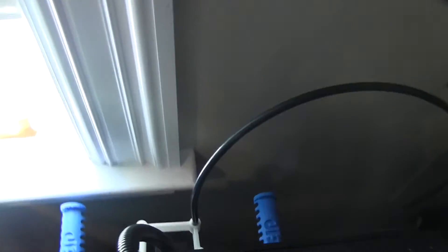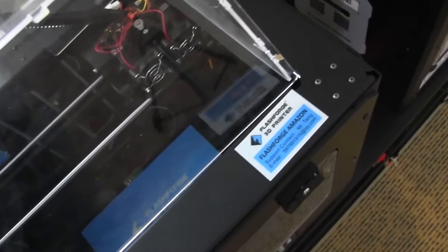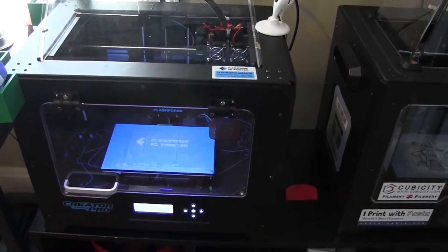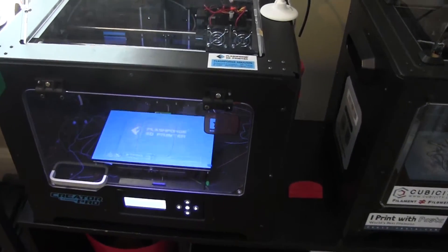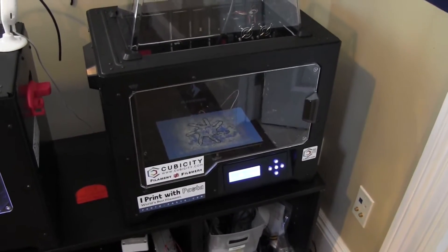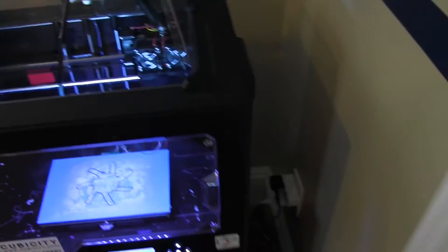Towards the back it's pretty much the same, except I didn't print out one of these holders for the tubes — that's only because it doesn't really fit. Otherwise they both turn on the same way in the back. These lights are brighter though. And this one just sounds a little bit better, but that doesn't really matter.